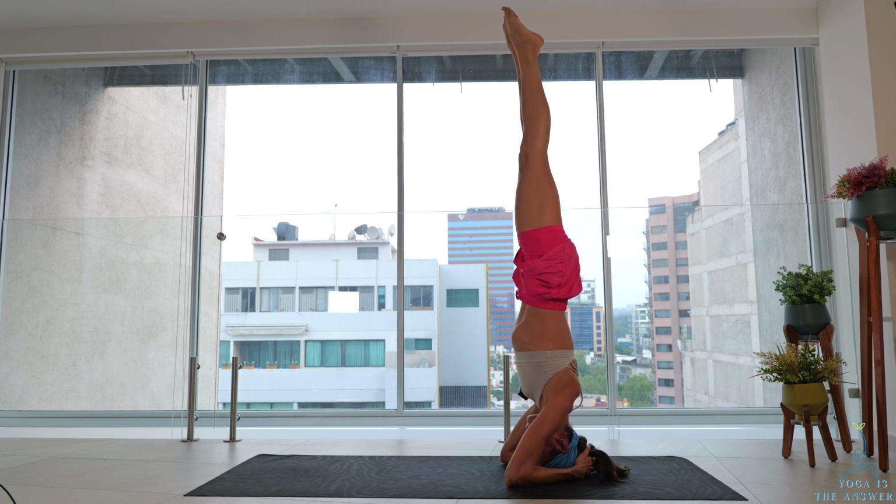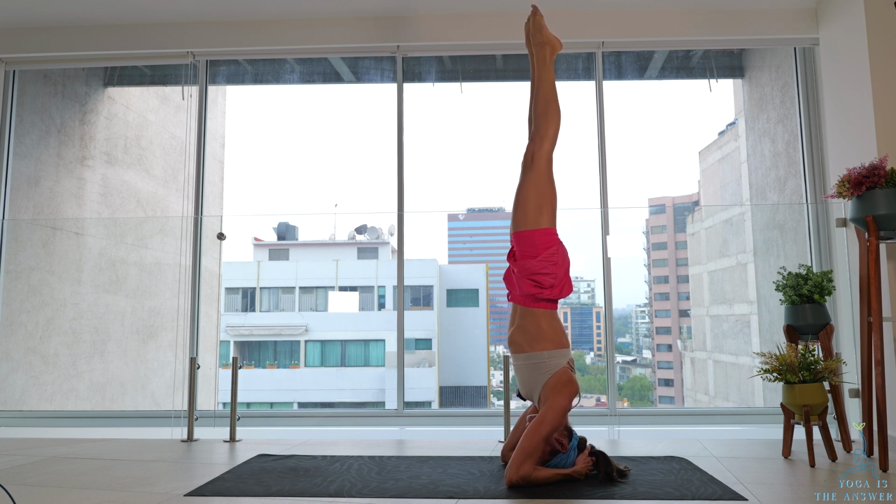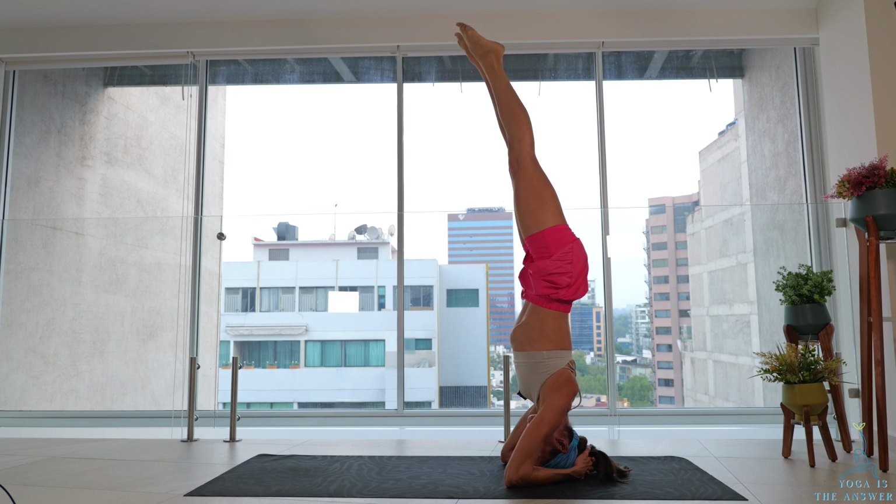So just kind of try to feel it out to get your alignment here. A nice way to do that is to try to feel like you are pointing your toes all the way up toward the ceiling or the sky, wherever you are. And so then we're kind of squeezing everything here, so we're nice and tight as we're also relaxed. So it's kind of this dichotomy of allowing for everything to be stacked while still being mindful and being engaged. All right, so let's go ahead and come down. Let's come down the same way that we came in, please.